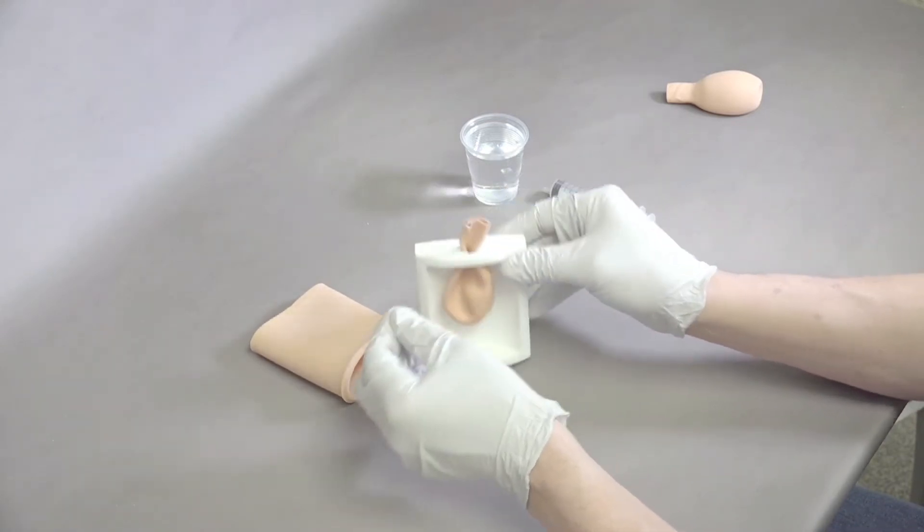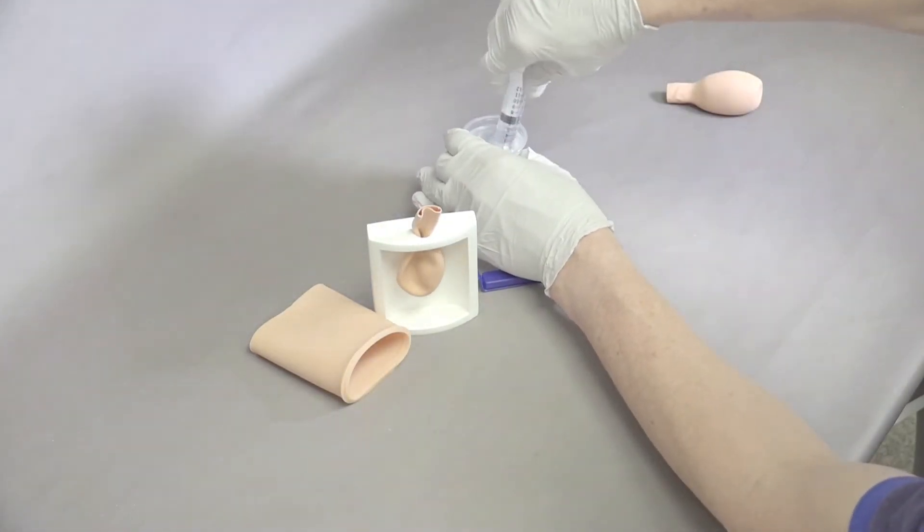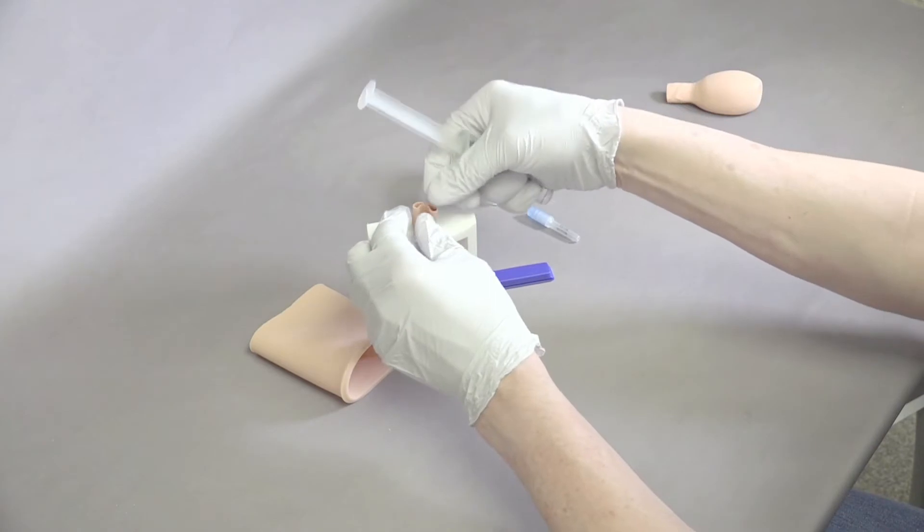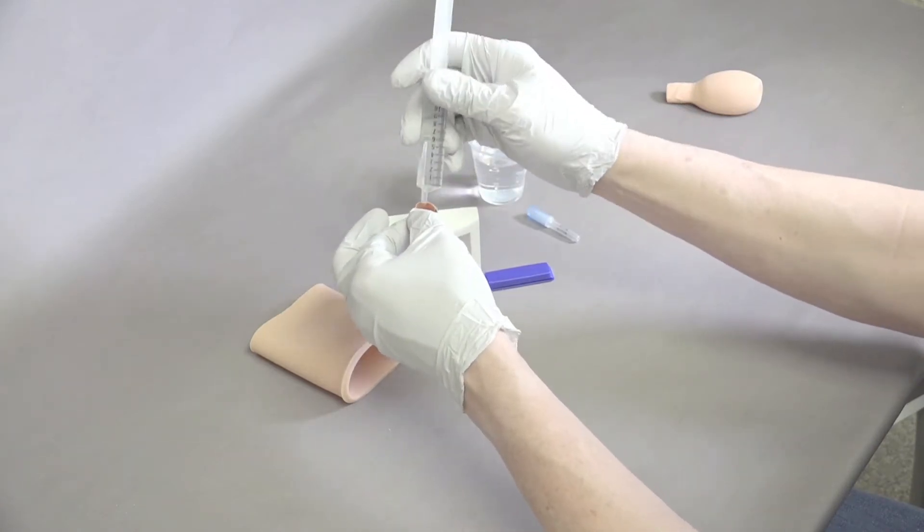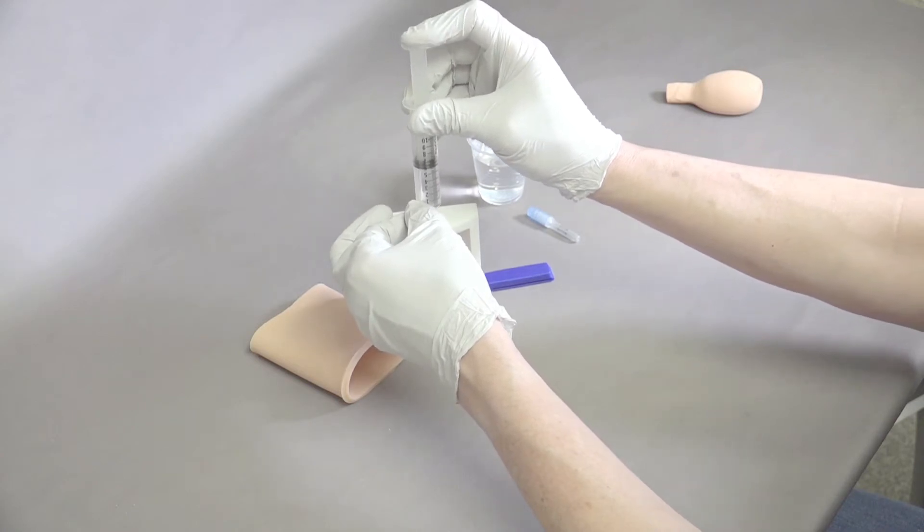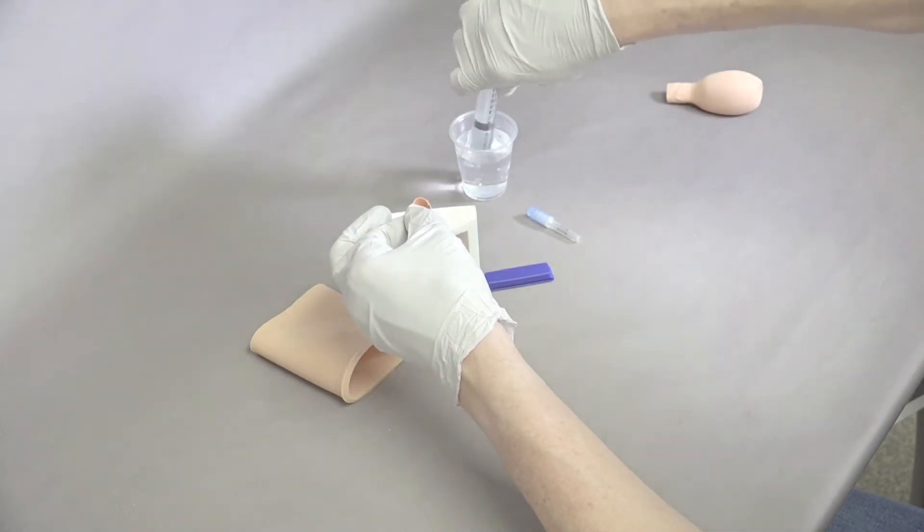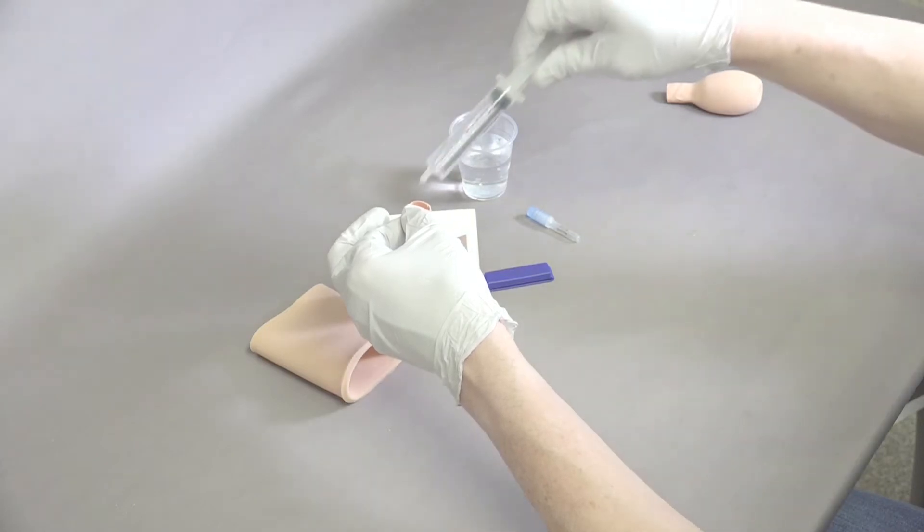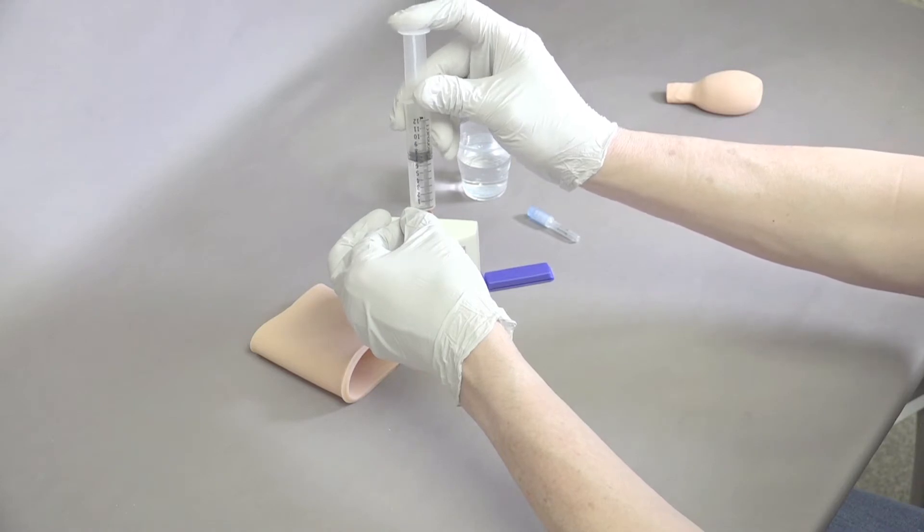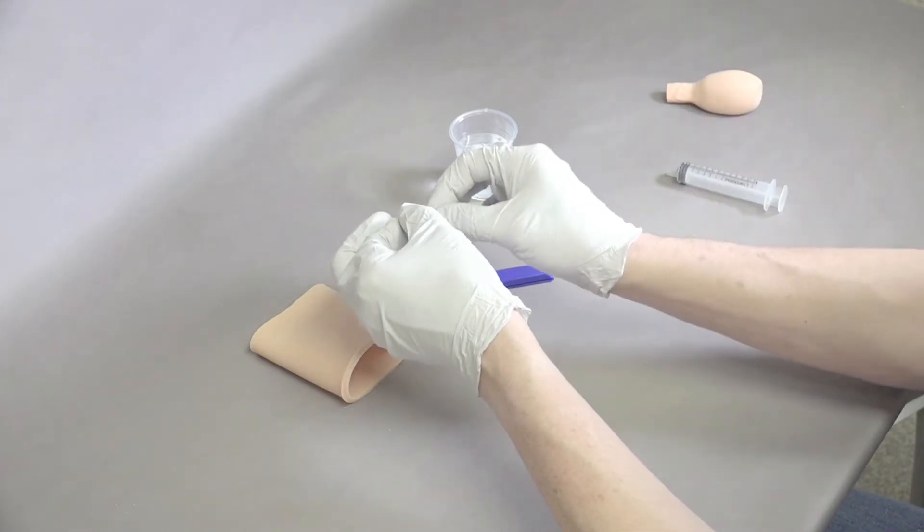Once that's in place, take the syringe and fill it with water. In this case we have a 12 ml syringe - you can use up to 20 ml easily. Put that in the middle and slowly fill water into the bladder. Do another fill. That gives us 24 ml of water into the bladder.